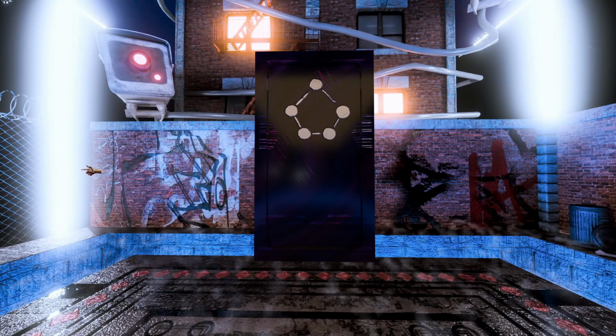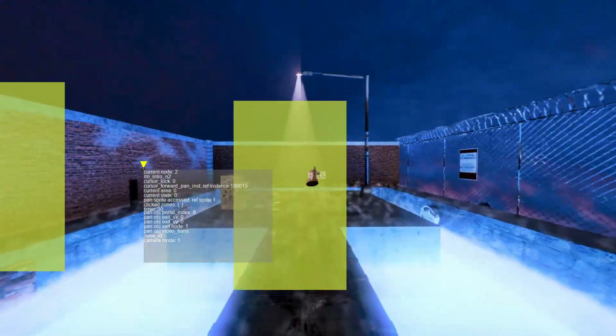However, I have done away with having separate zone object types. Everything uses the same zone object. And if I go into debug mode here, you can actually see that the portals that I'm using to move between these spaces are the same.